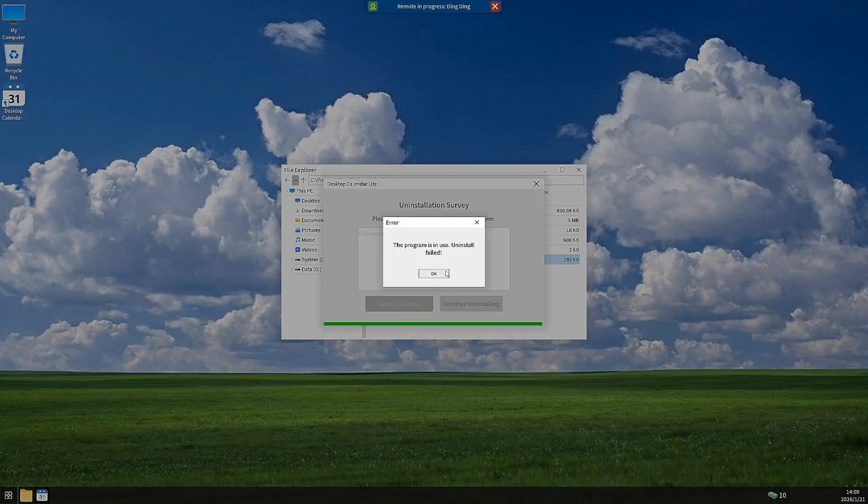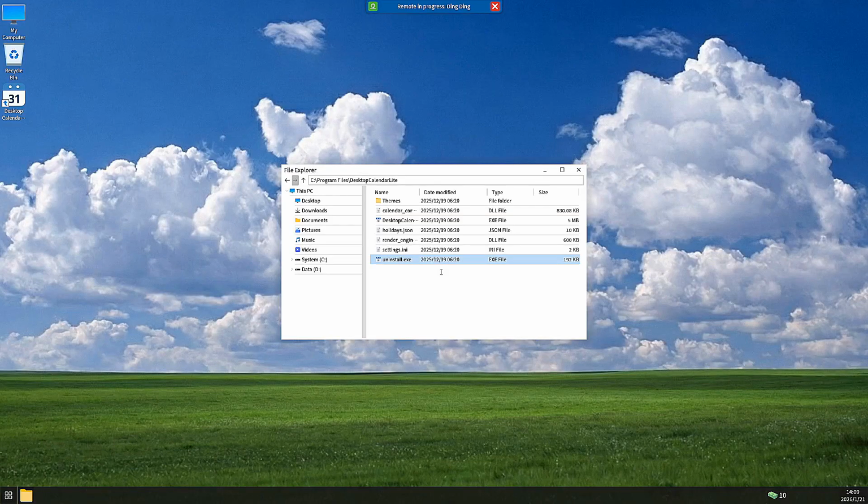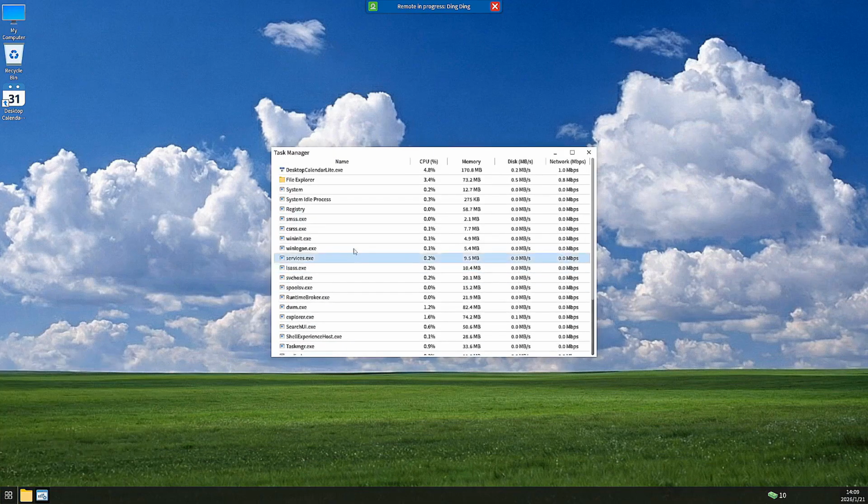The program's in use. Okay. You want me to go to Task Manager? Desktop Calendar. Oh, there it is. It's up there. And the task.